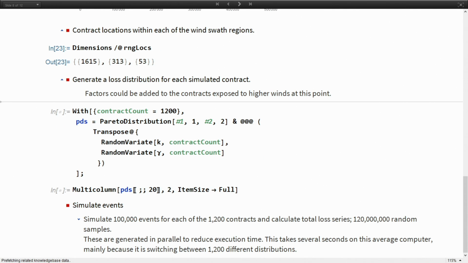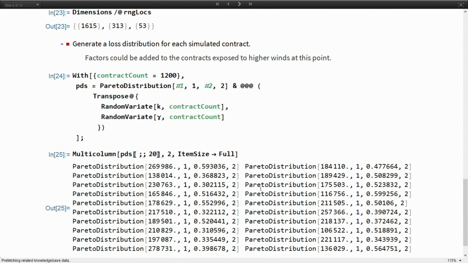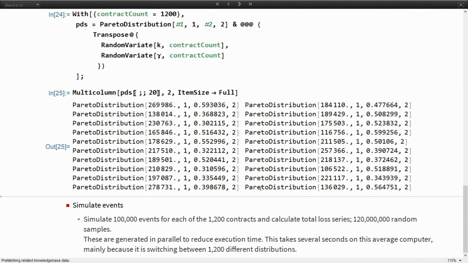And again, at this point, because you know which individual contract has experienced what loss, you can start to make slight adjustments to their loss function if they experienced higher wins than the others. Now that you know which individual contracts have done that, you can make those changes. Here we don't. And this is just to show you that, yes, I have indeed done that. I'm taking the first 20 and just showing you these are all of these symbolics just waiting there to be used from the random generation.